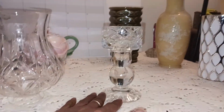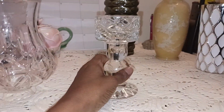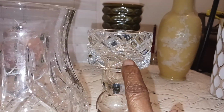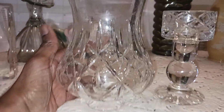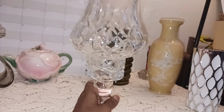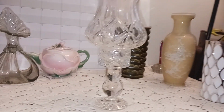But then I was looking around. I had it in my cart. I'm like, I need to find the fairy lamp or whatever goes on this, the candle or whatever was supposed to go there. And then as I was looking around, I saw this piece. I wasn't sure about it, but when I looked at the design, sort of the hashtag design here, and then I saw this with the hashy tag, even though it's much larger, I said, maybe these are the pieces that fit. So when I grabbed that and put it together, it just seemed to marry each other. Whether it goes together or not, the marriage is real, you guys, in my mind.